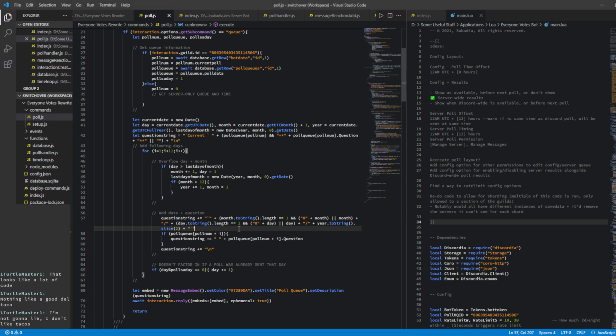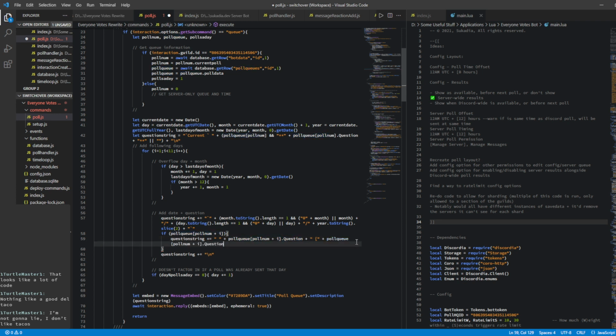Let's close Discord. So question string. We have the month and then we have the question. But like every poll has at least 2 options. So what if we just added those 2 options to the end? Like poll queue. But instead of question, it's options, and it's the first option and the second option.